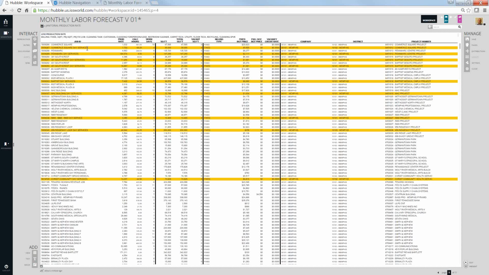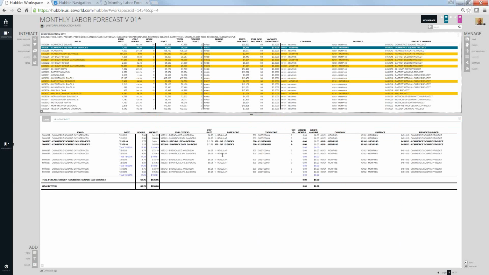The reason they're showing up in here now is because we are not coding the labor to porter services, illustrated by the fact that if I right-click and look at the timesheet for this comma square, this is at least based on the job name, most certainly a day porter, but all the time is being coded to custodial services. And so the system doesn't know the difference, and it's just looking for any jobs they have the task custodian and using that as part of the calculation.